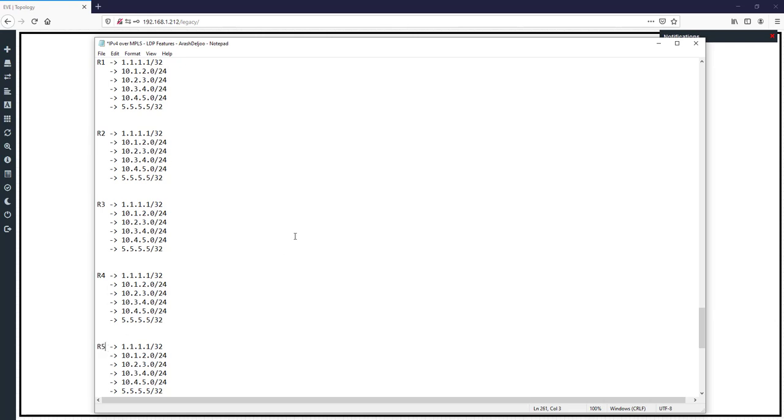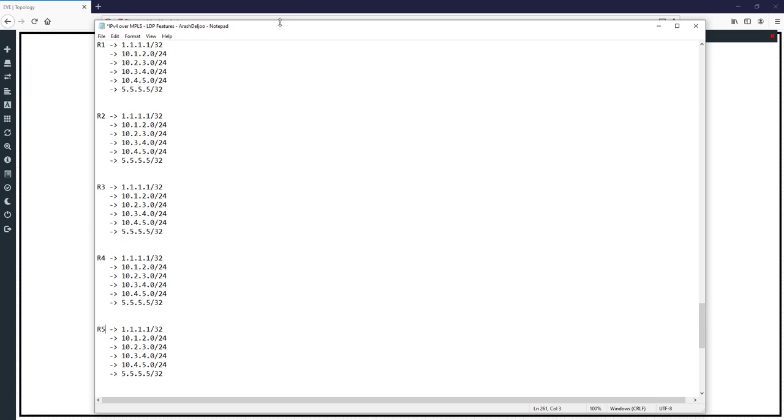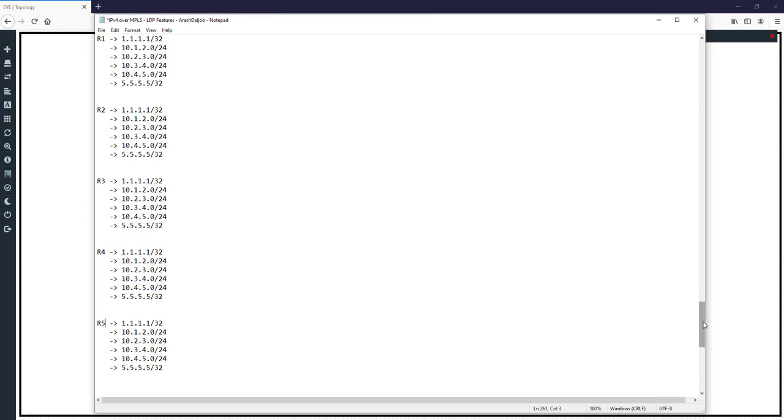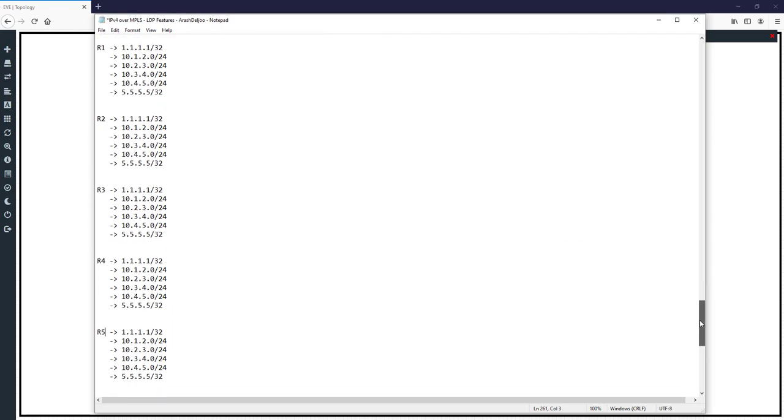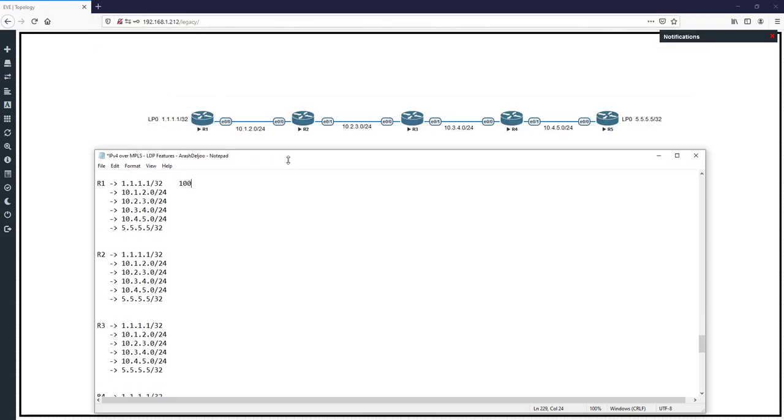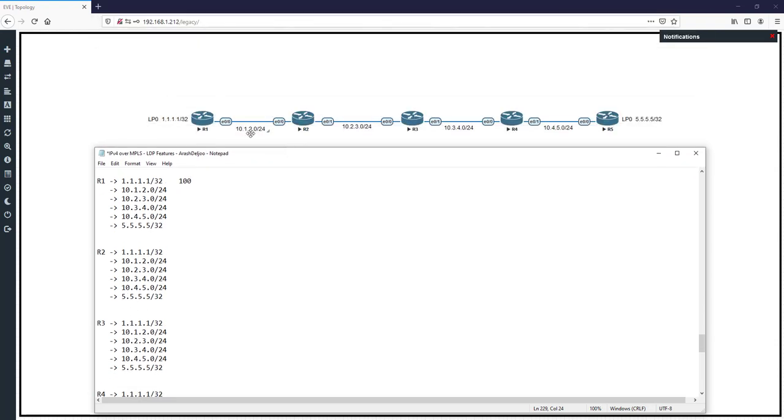And as I explained before in the previous videos, in MPLS, when you're enabling MPLS in this scenario, every router should generate a label for all of the networks. For example, R1 should generate a label, maybe 100, for the networks in its routing table. 2 routes are connected to R1.